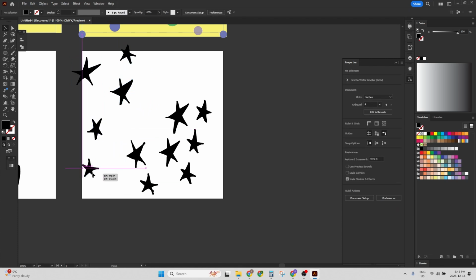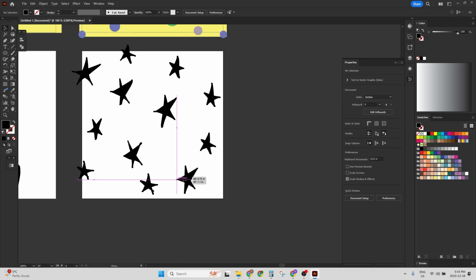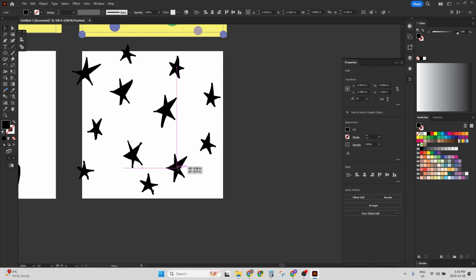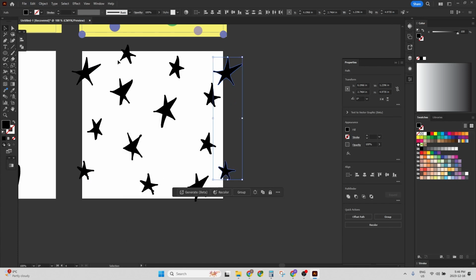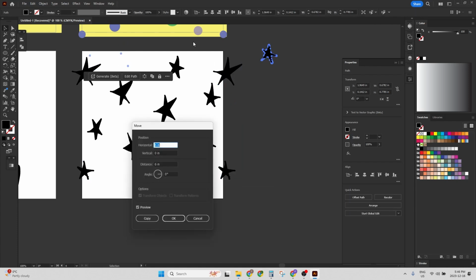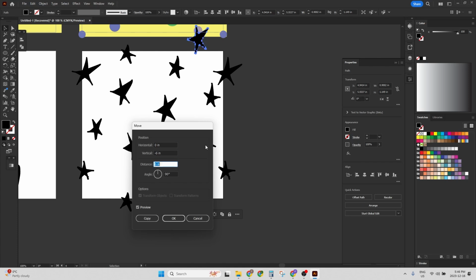I was just trying to get something for you guys so that you can see kind of the color palettes in action, and also just like how easy it is to play with different color palettes in Illustrator, which is super fun. So then we're gonna grab these, Control-Shift-M for move. We're gonna move it 6 inches because the artboard is 6 inches. We're gonna make sure it's not moving vertically so we can see it here, and then we're gonna press copy. And then we're gonna do the same for this one, but we're gonna move it down 6 inches. And then we're gonna do the same for this one, but we're gonna move it up 6 inches.